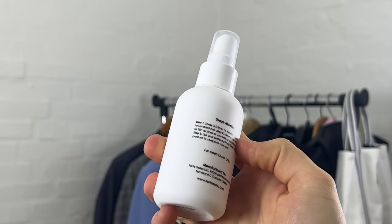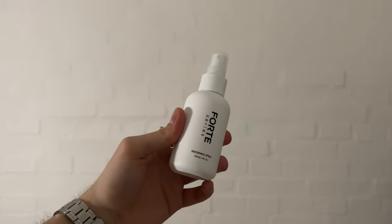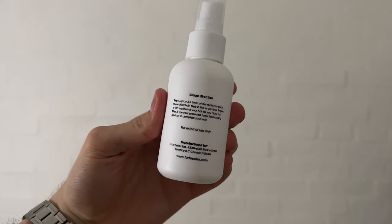Talking about application, I want to start with the Hair Thickening Spray. It is so easy to apply and work with. The bottle and the box say you should apply between 3 to 5 sprays onto your hair, but I like to go a little further and use 5 to 8 sprays to make sure I have enough product and can work it into every part of my hair. The product gives your hair an instant feel of fullness and strength, feeling slightly dry but not in a bad way, and the hair will also feel slightly more voluminous. The hair feels dry in order to achieve more depth and strength so it can reach the volume you want. Very easy to apply, very easy to work with, and very easy to style.